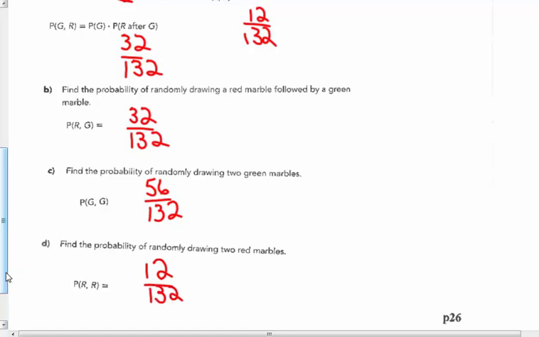So you'll see in class that we're going to be answering some questions, and we have to think about, does it say that it's replaced or not replaced? So we're either going to have dependent, not replaced, or independent, putting it back in, or something like flipping a coin, spinning a spinner, like we saw on the video. So that's it for today.